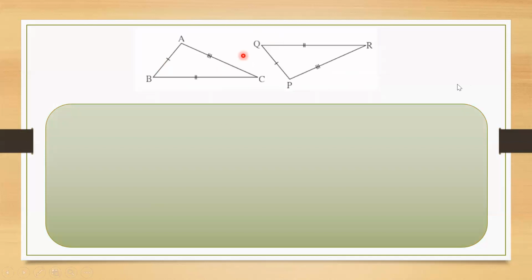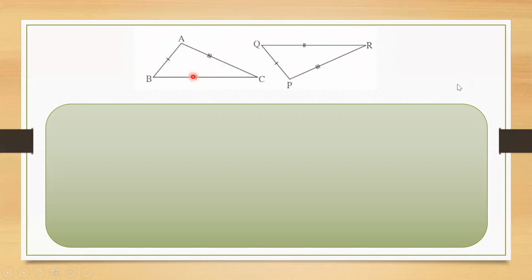Now in the next figure you can easily tell which kind of test it is. Your first side AB of the first triangle is exactly equal to side PQ from the second triangle. Here this triangle is given upside down just to confuse you, so that instead of PQ you write down QP. That also will be wrong. You can see here A exactly coincides with point P. So if A comes first, P also should come first. You should not write Q first. So segment AB is congruent to segment PQ.